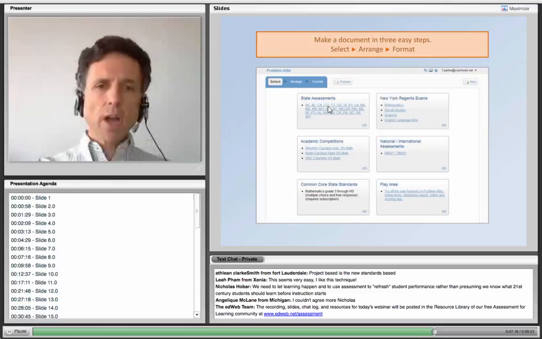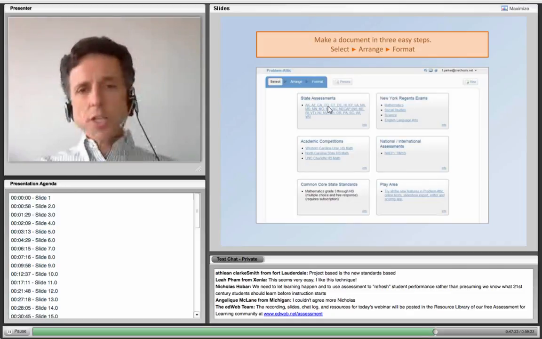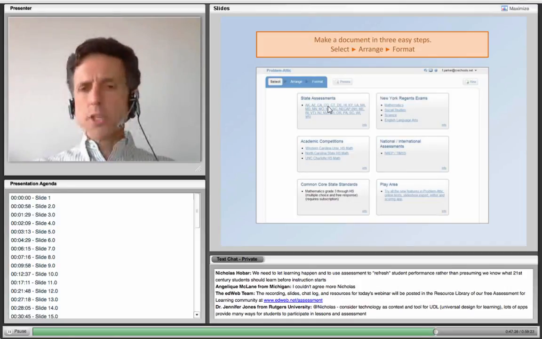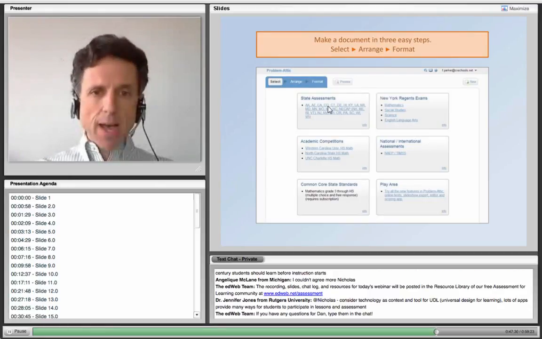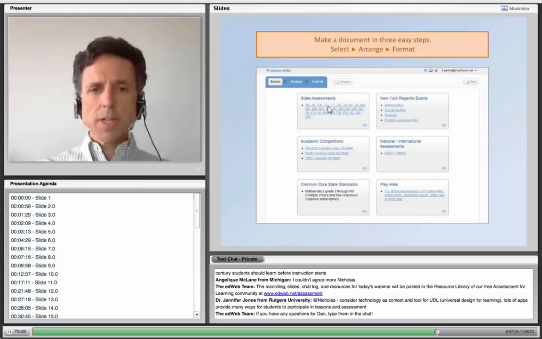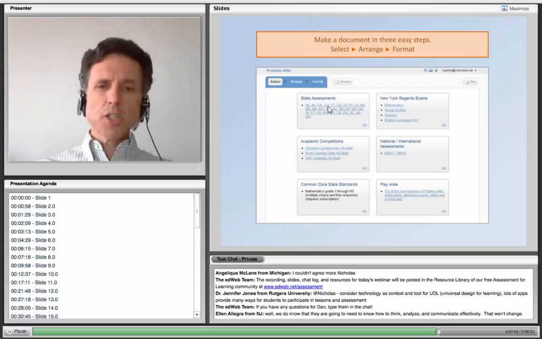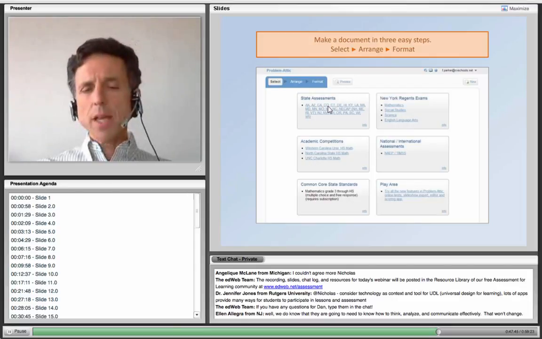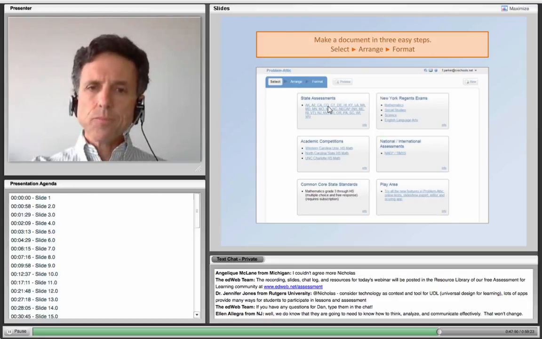So very quickly, just to show you how it works, you simply sign up, and you can go into 27 different states, pull in questions from former assessments, or not even just assessments. Some of them are simply curriculum samples. Many of them are tasks, so they're not even necessarily multiple choice or traditional kinds of assessment questions. Connecticut has published a lot of tasks. Also, you'll notice there's national and international assessments. There's a lot of tasks in NAEP and TIMSS as well. So this is not all just multiple choice assessment.